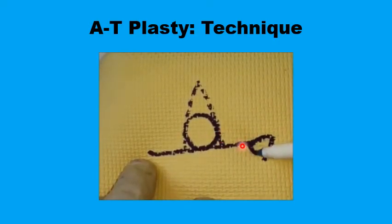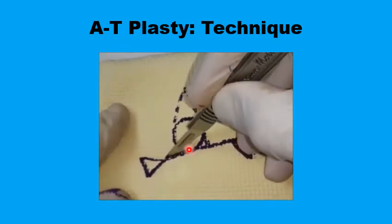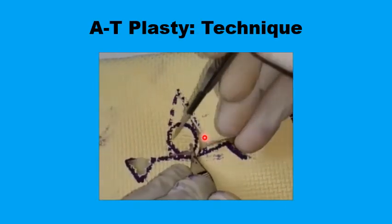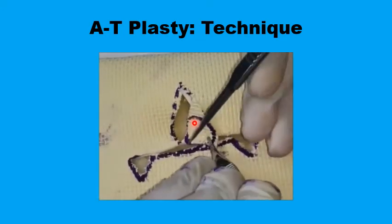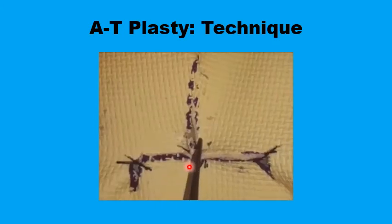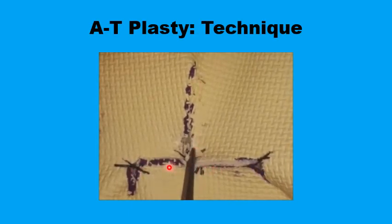So if you have a lesion bordering one important surgical line — like eyebrows, lips, or eyelids — you start by incising that line. You have two small Burow's triangles on the edges of the line, and the lesion, transformed from circular to triangular shape, is excised. You now have two flaps on the two sides of the defect that can be advanced to meet up in the middle, with minimal tension on the line you want to preserve. The final shape is an inverted T. The Burow's triangles are closed primarily, and the horizontal bar of the T is saved from distortion.